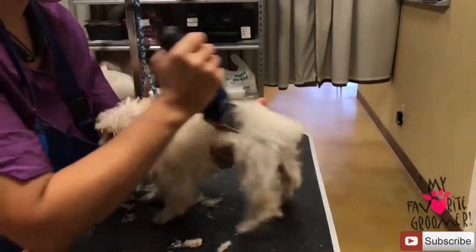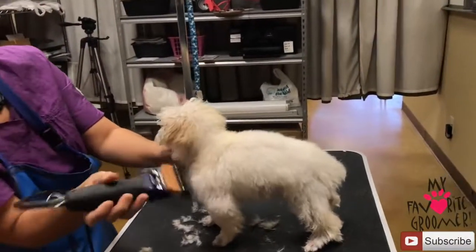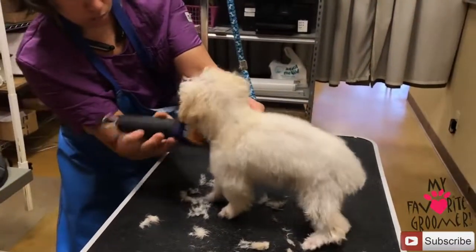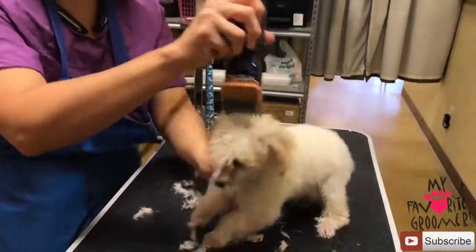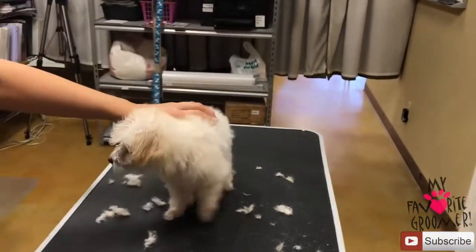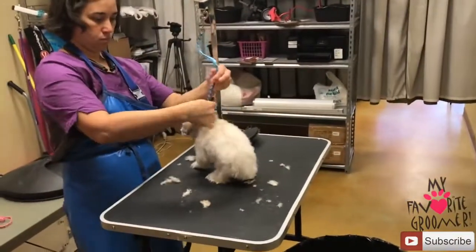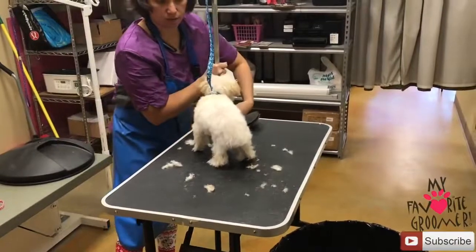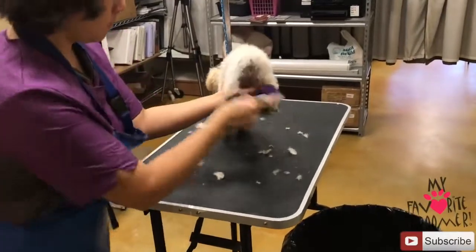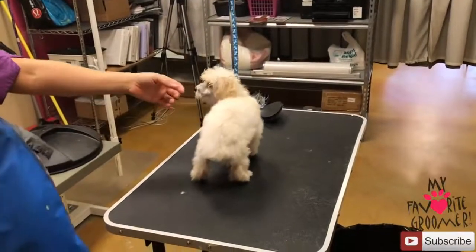But you can see how she's moving around everywhere. It's not an easy groom. It's not going to be a beautiful groom. She needs more practice. And one wrong move is her falling off the table. Obviously, the bickering and biting she's wanting to do makes it a really difficult groom. Okay. So we're going to try to tighten this up, give her less room to walk around, see if I can control it a little bit more. Her patience level is already like at an 8 out of 10.